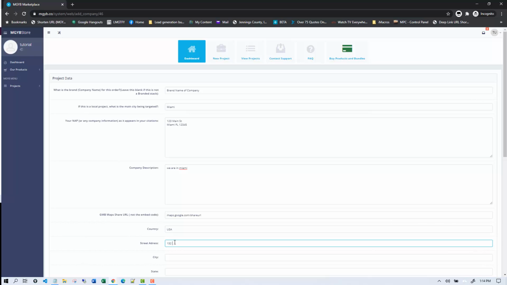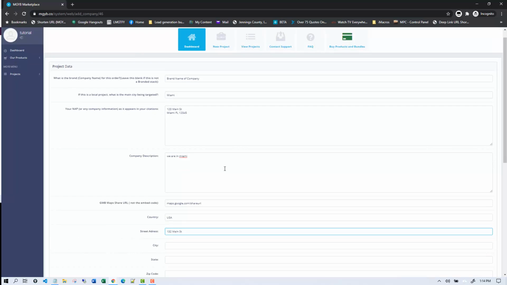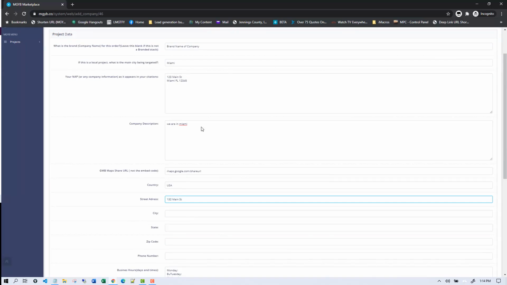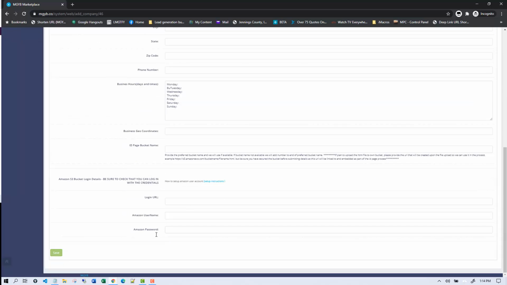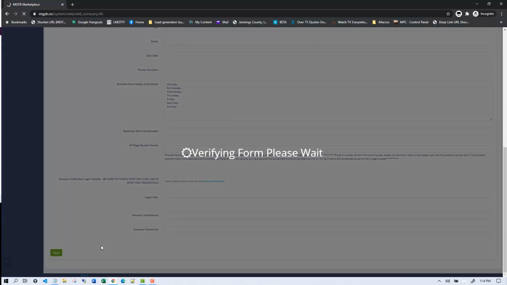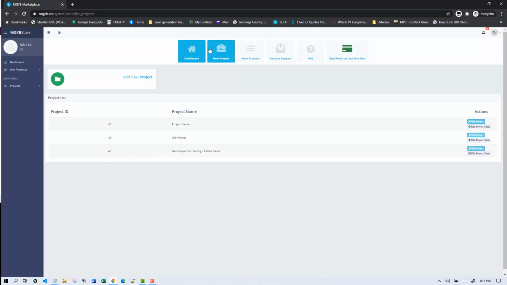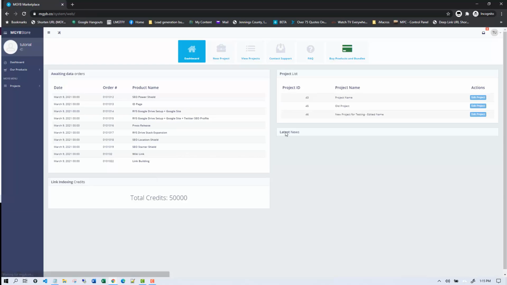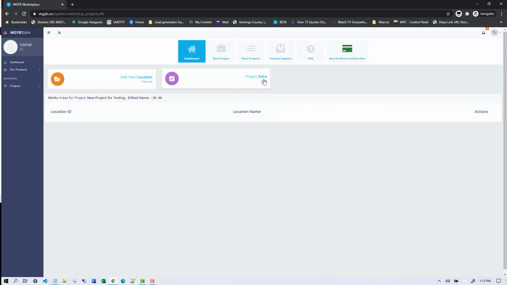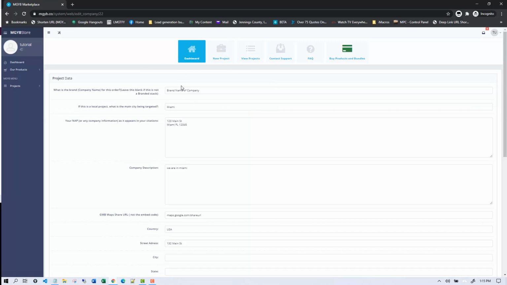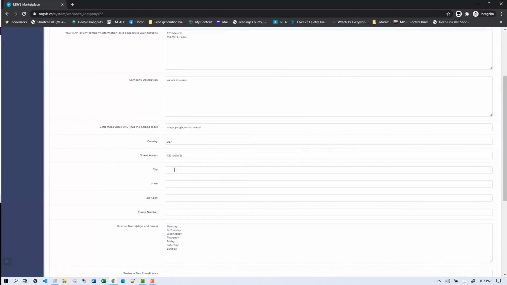street address, Main Street. And what's nice is, let's say you get started here and you don't have time to finish it all. You can go ahead and hit save. And it'll save that information, and you can see if we go back out, we're still in the project. Let's start like we're at the dashboard. If I want to start working on this project again, go to Edit Project, Project Data, so now I can edit, and I can go through and finish.